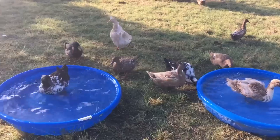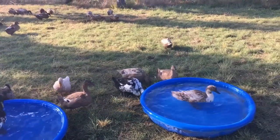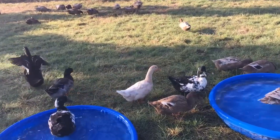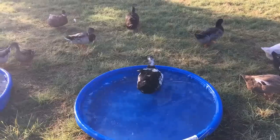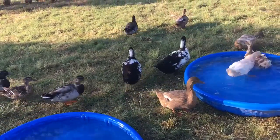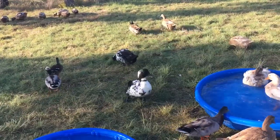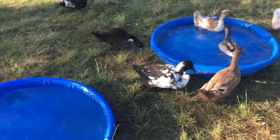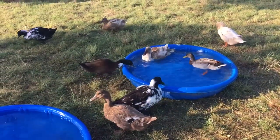Let's catch up with the ducks - kind of a windy day, so apologies for the noise. Everybody's happy, the molt is almost over. You can see something really unique with Cayuga ducks: that duck right there is salt and pepper colored. She's not a breed that does that naturally - Cayuga are all black when they're first born. That's her third year, her second molt, and they basically turn white at about five years of age.